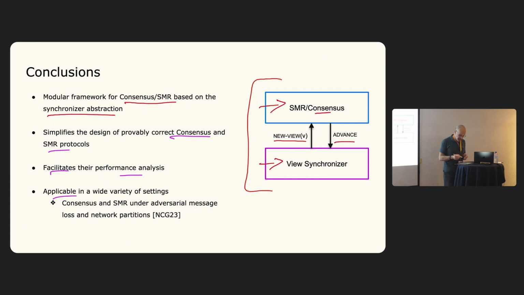Just the latest one was accepted to OPODIS 23. Here we designed a synchronizer which is able to cope with adversarial message loss and network partitions. So that shows that this abstraction is useful. It's useful in the crash fault-tolerant setting, and it's useful in the Byzantine setting. This is a new setting where we have a network which misbehaves, so essentially here we have a Byzantine network. How can we deal with a Byzantine network? Again, we can design a synchronizer for this case.